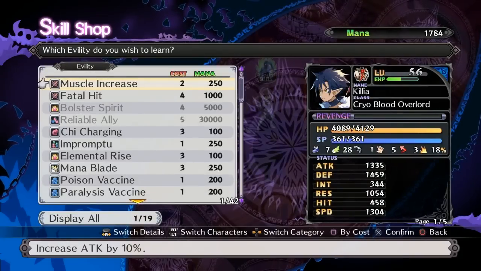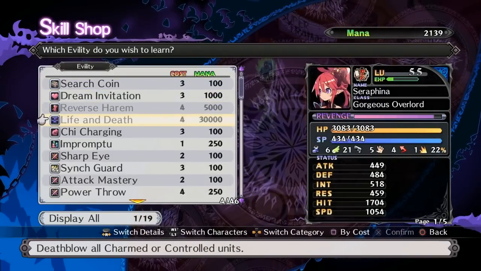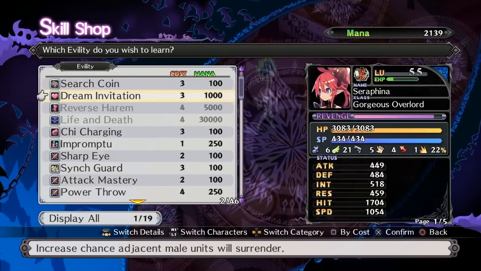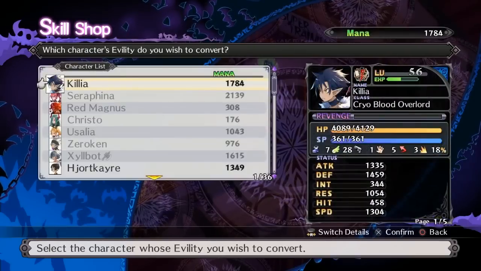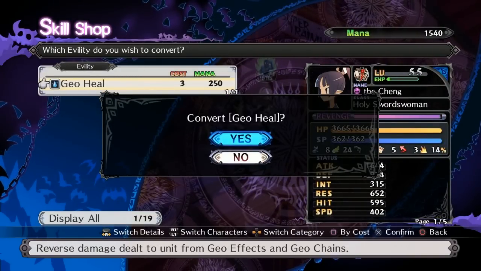Common abilities can also be purchased at the skill shop. While the majority are shared, some are specific to certain classes or characters. There are ways to pass those around, but we'll get to that. In the event that your common abilities outlive their usefulness, you can also use the skill shop to convert them back into mana.